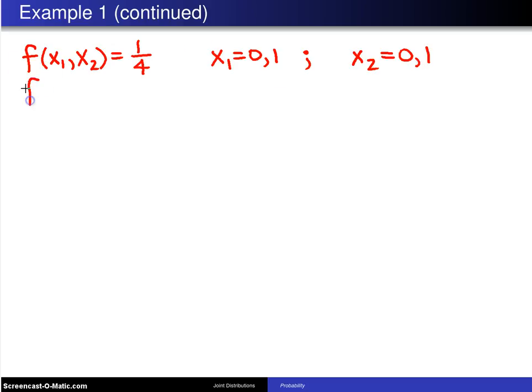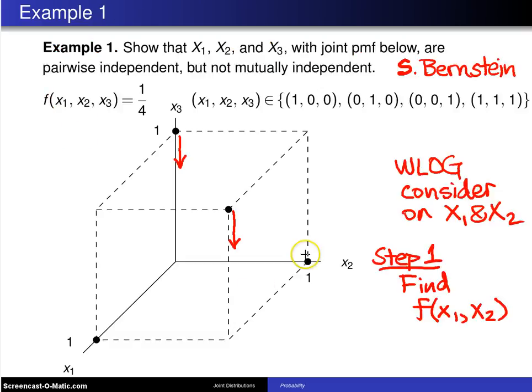Now the next step is to take that one step further and try to find the marginal distribution of X1 and the marginal distribution of X2. Geometrically, the way that is done is we now have four points down here in the X1-X2 plane. To find the marginal distribution of X1, you project those points from right to left—you put them back onto the X1 axis.